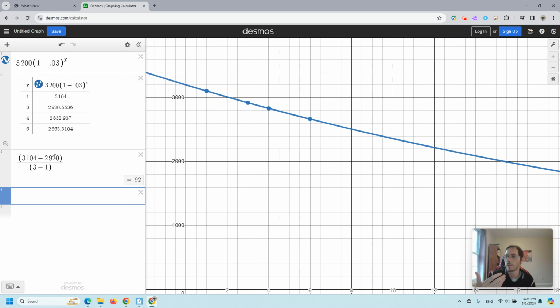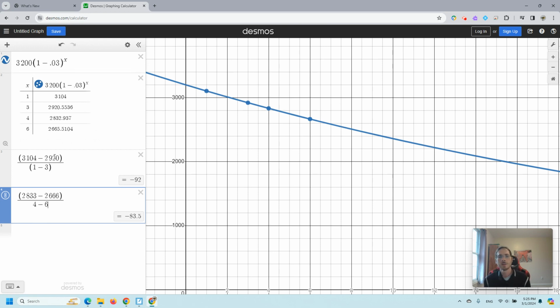All right, if I go from 4 to 6, it actually goes backwards. I've got my Y1s and my Y2s mixed up. There we go. We're losing 92 a day. If I go with the other one, I've got 2832, so about 2833, minus 2666. See, we got 167 bacteria, but we're going from 4 to 6. And so we see we're losing 83 per day.